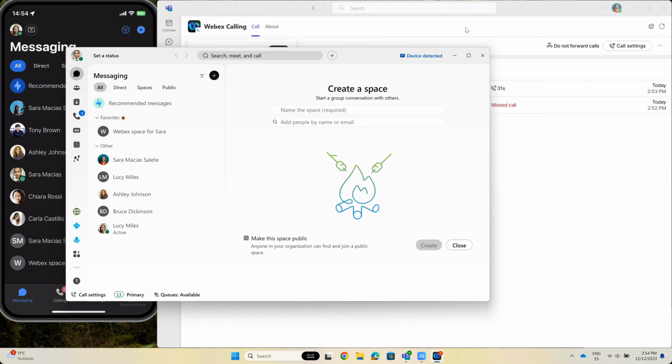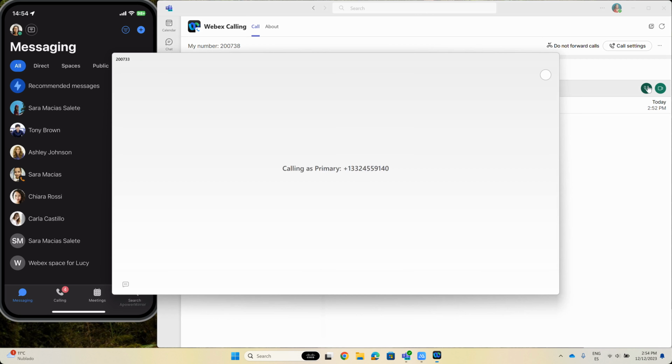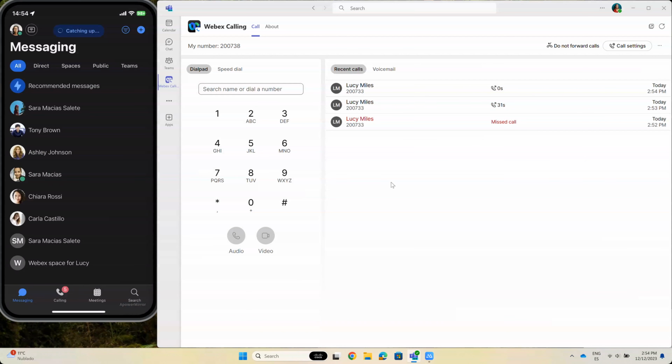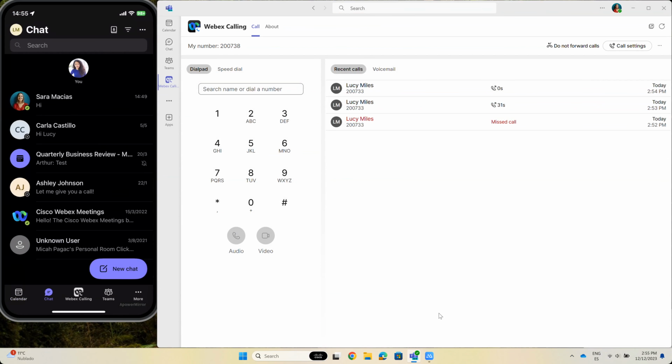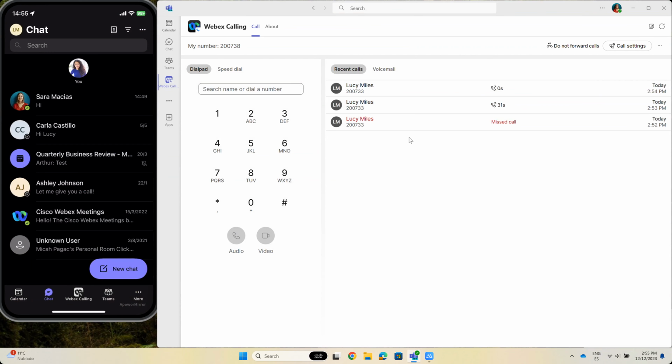I have this open, but if I don't have it open, so if the Webex is closed, you won't see Webex at any time. So the only thing you are seeing here is the window for the call itself, and nothing to do with the Webex app. On the other hand, on the phone, I do have two apps, and I do need to be changing from one app to the other, okay? Now something I have done is populating a bit the calling window. If I want to create more calls here, something I can do would be calling a colleague.